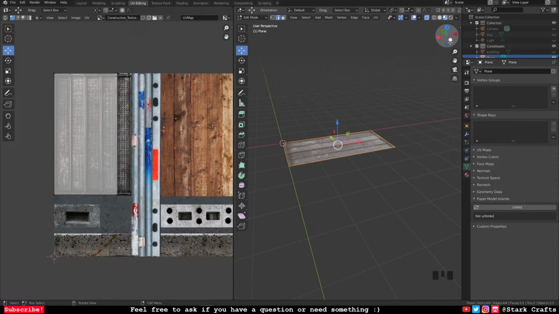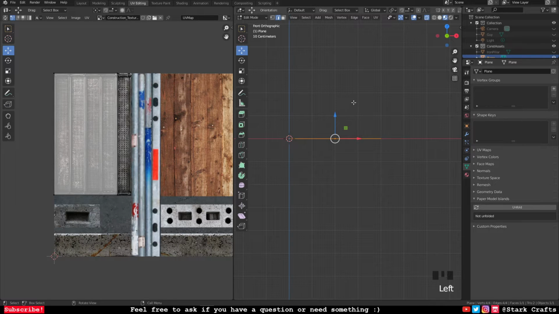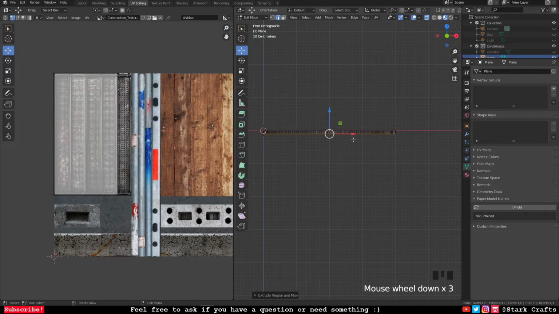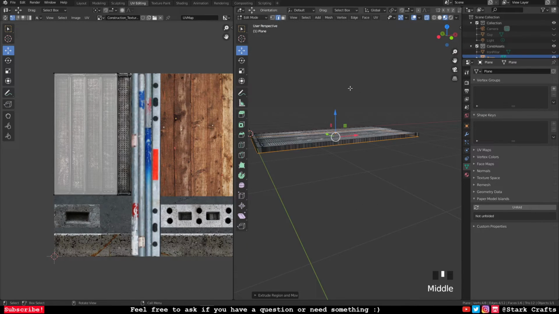I'm switching here to the front view, this green one, and now E to extrude. On Z, Y or X you can change the snapping to the direction, and I hold Control to just extrude it one square down. I think one is enough.